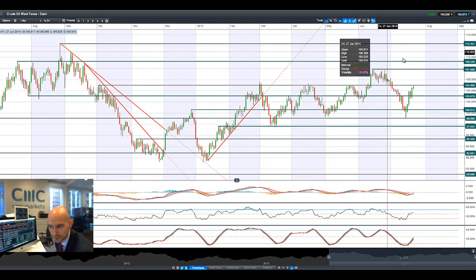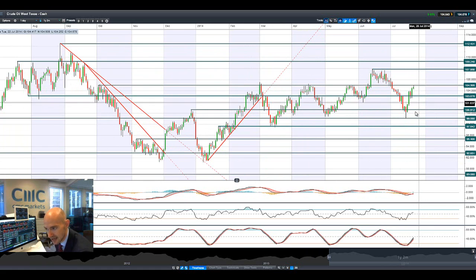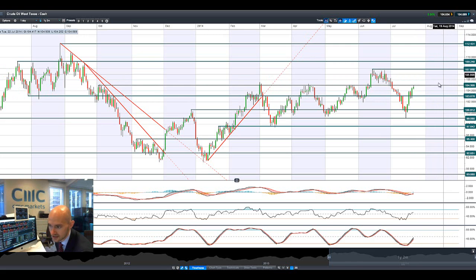Looking at West Texas crude — it's completely reversed course again, going completely in the opposite direction as fresh fighting was breaking out in that rebel-held town where the Malaysian plane went down. 105 is where the potential short-term resistance is, and we bounced off 103 perfectly yesterday — a complete reversal right up to this top level. But as you can see, we've stopped dead in our tracks. Any reversal and we could see 103 again; any break even higher, and with crude inventory data due tomorrow, that could open up a move all the way back up to 107.90.